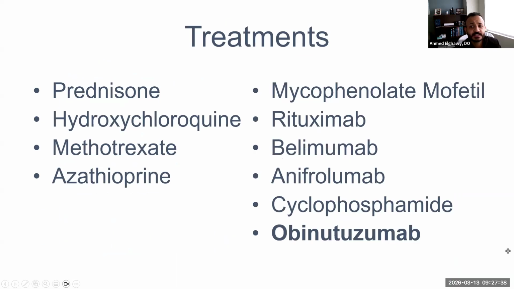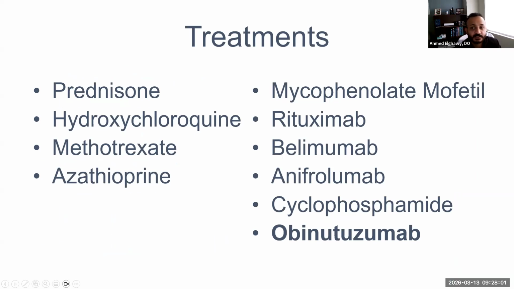So what are the treatments for lupus? We have a lot of different medications. In the acute setting, prednisone seems to be really helpful. Hydroxychloroquine is a staple medication. But beyond that, it really depends on what their manifestations are. I include obinutuzumab here as well, because this is newly FDA approved for both lupus and lupus nephritis. But you don't need to know all these medications. Just know that in those with active lupus, they're often going to need prednisone and hydroxychloroquine.